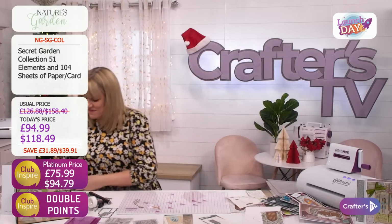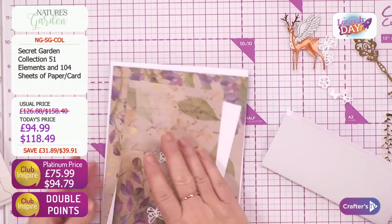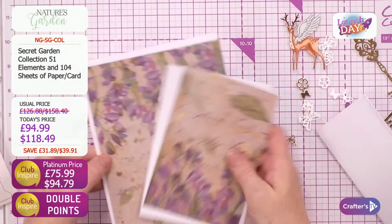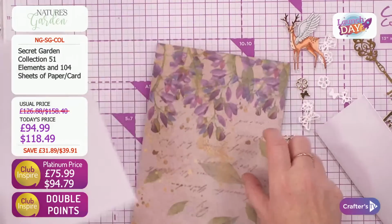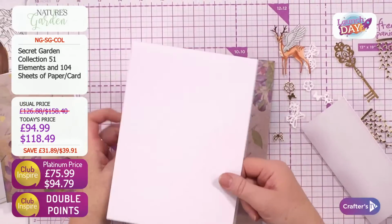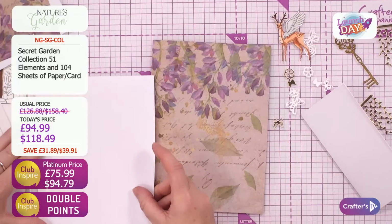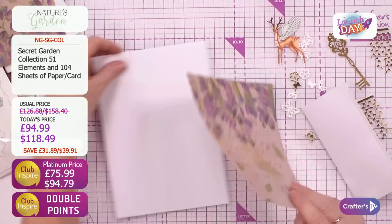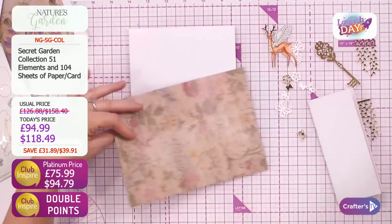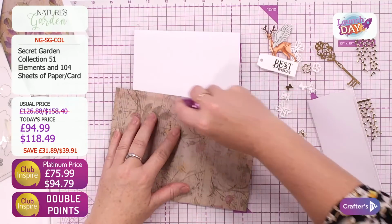Love it. Right, so let's bring all our elements into play. I've got a fairly big card because I really wanted to show off the papers and do a bit of matting and layering. You know how I love my matting and layering. So I've created a 10-fold card. I have created this out of one of our A3 Centura Pearl sheets, and it's 8 inches by 5 3/4, and then I'm going to matt and layer these gorgeous papers on the top. Let's just pop that there.